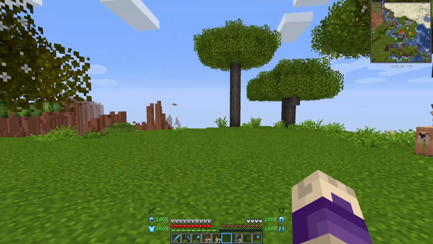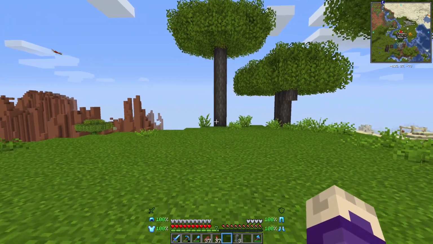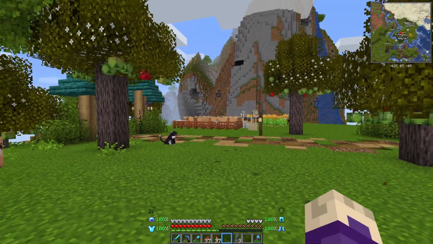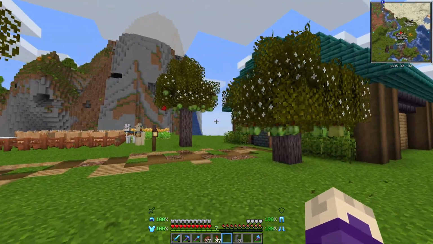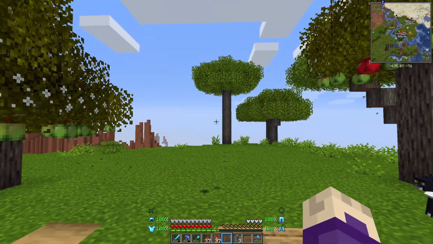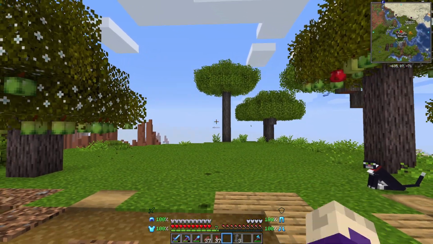So yeah, I'm not really sure how I want it to look. This is like a stone texture, so we're probably gonna have to include those. I don't know, I'll figure something out, I guess. So let me collect some blocks and formulate a plan, and we'll start.